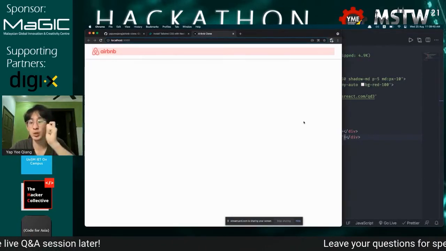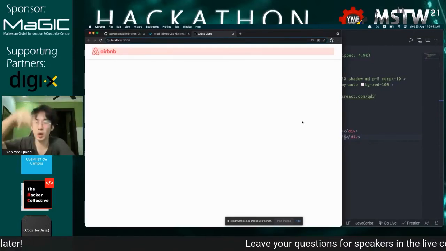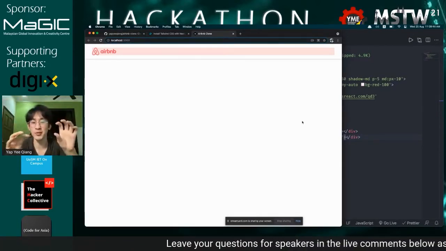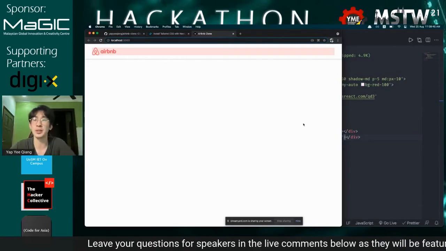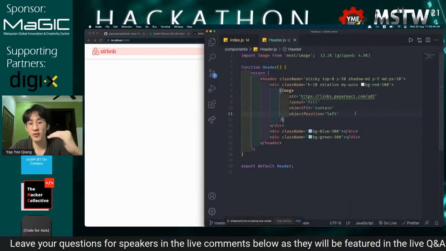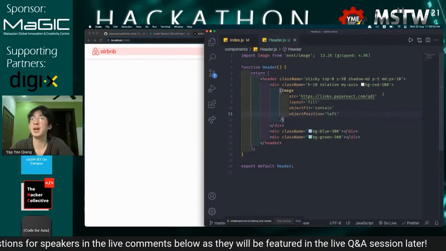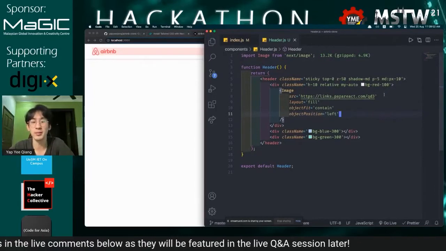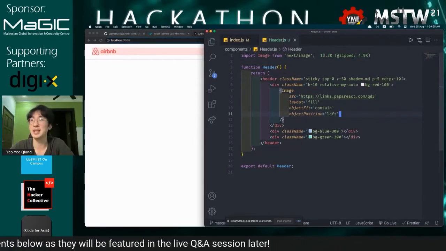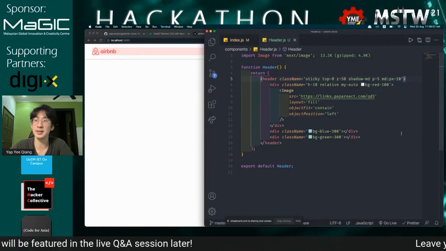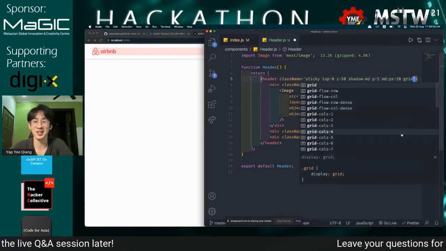But once I make it into a grid and I make it into columns of 3, which means that these 3 divs will be side by side, and when I get a 4th div, it will actually go to a new row. And how can we even do grid in Tailwind CSS? It is very simple. It's just as easy as saying grid. That's all, guys. That's all.